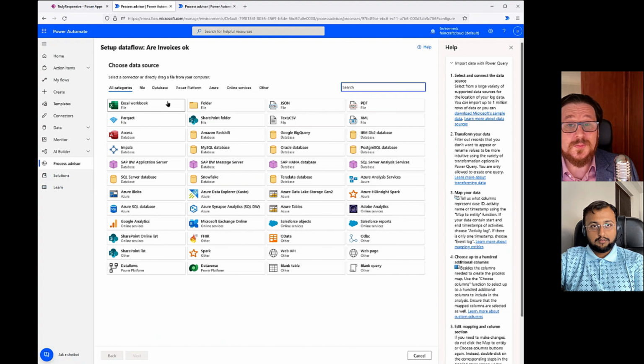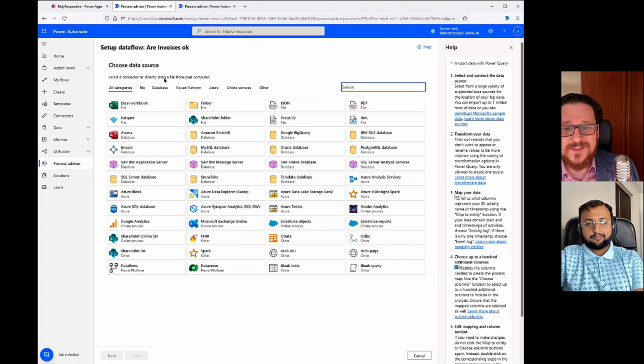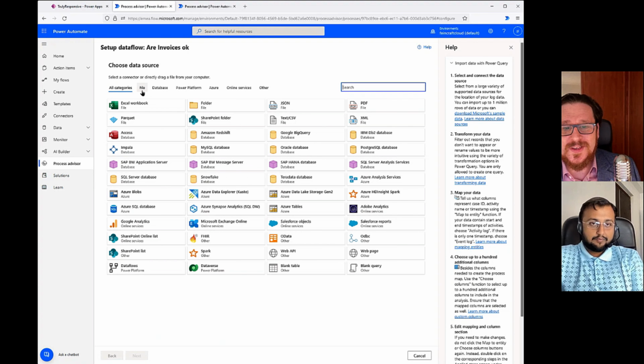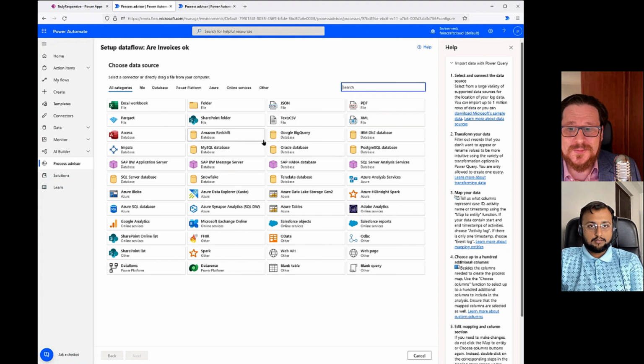All right. If you ever did anything data related in Power Platform, this should seem quite familiar. It's the Power Query interface that allows you to get data from a lot of different sources. You can get it from an Excel spreadsheet, from Dataverse, from a SQL database, SAP, whatever else.